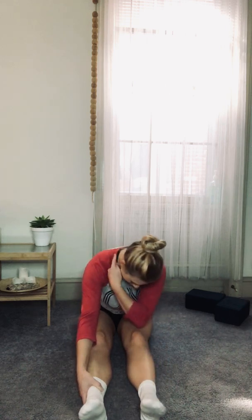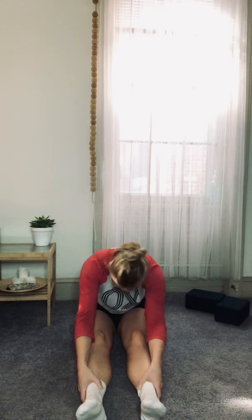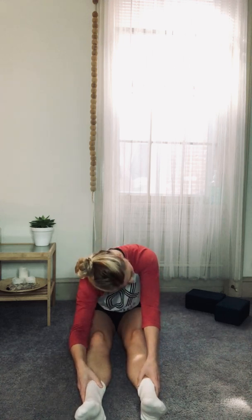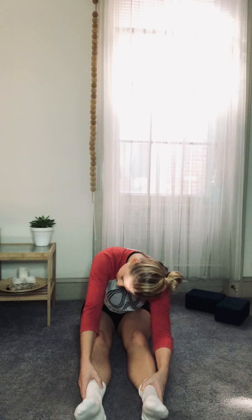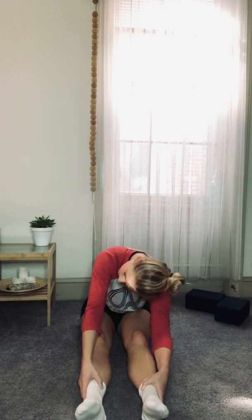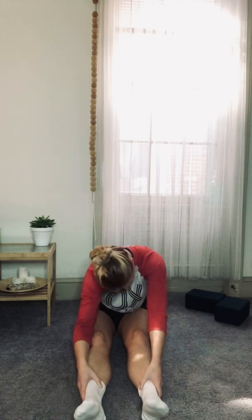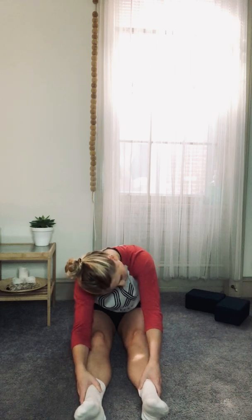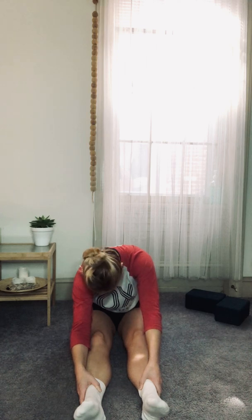And if you're feeling tension in your neck and upper back like I am, you can go ahead and move your head side to side. Get your shoulders involved. Start to twist through the spine. If a spot feels really good, hold it and breathe into it for about 10 seconds. You can play with your range of motion in your neck. Find the spot that feels really good and whole. Keep going, find another spot. Play with how moving your head around might affect the stretch a little bit.